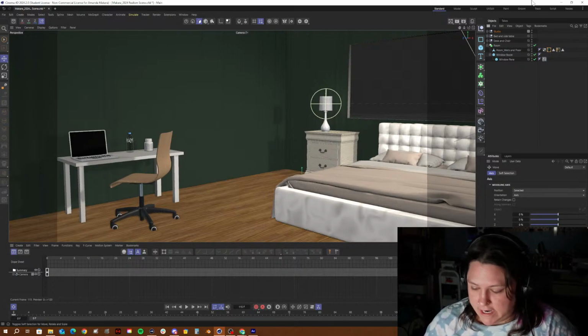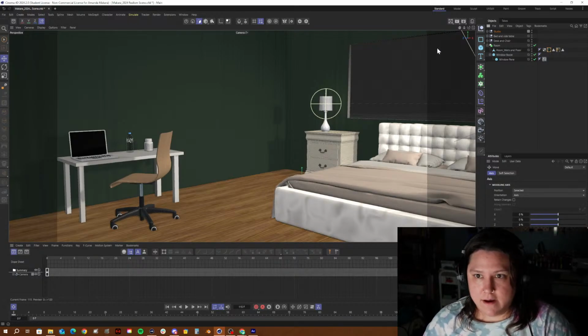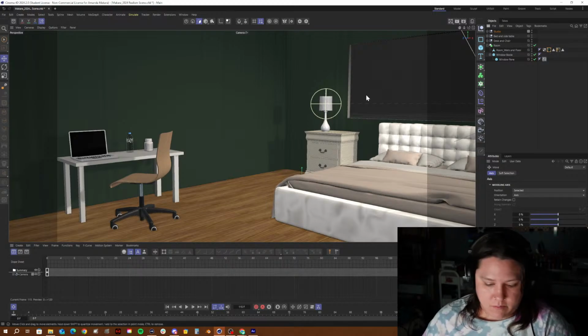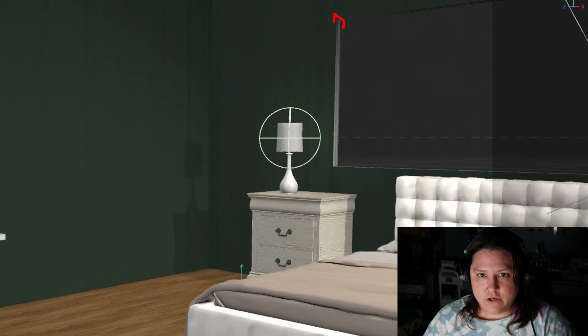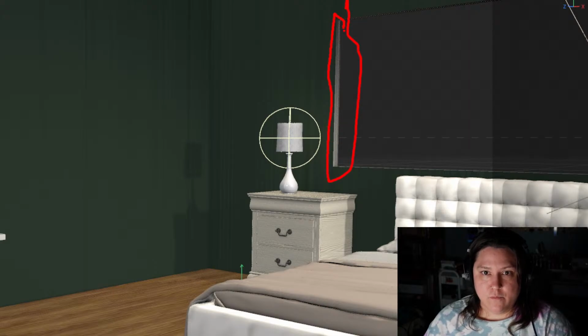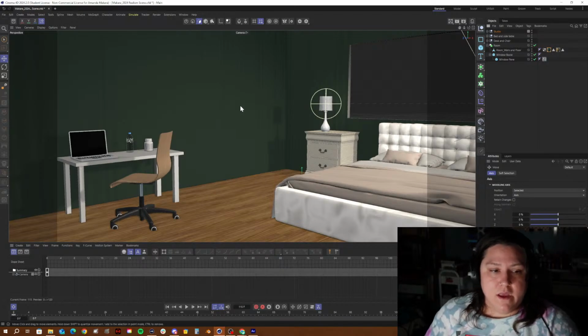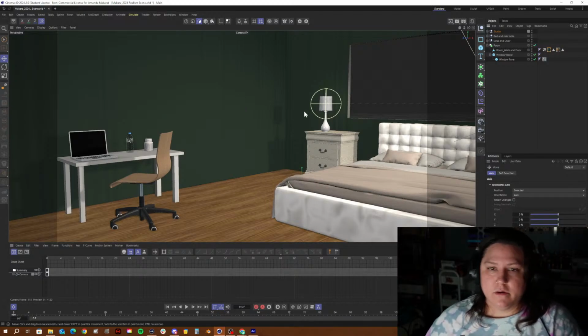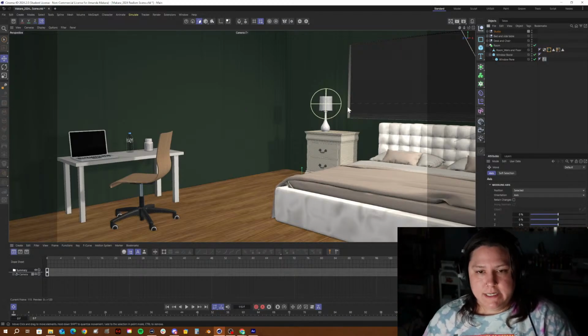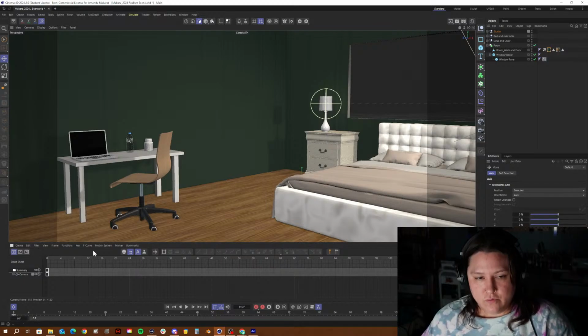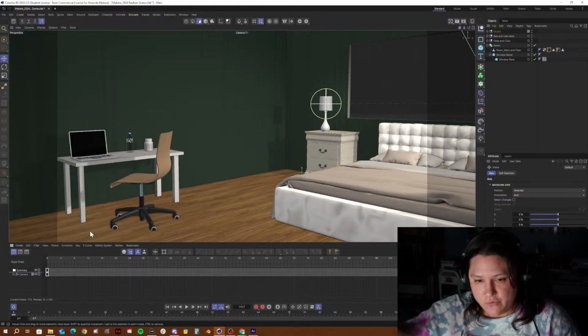Oh, real quick. Also noticing right here, I'm just going to point this out, but there should be a material on the side of the window frame, like the sides of the window thing right here. If it wants to be a different colored material, that's okay, but there just needs to be something there. Those are things that I'm going to notice when I'm looking at your guys' renders. So just having that attention to detail and really looking things over a couple times before you render it is a smart choice when it comes to this.